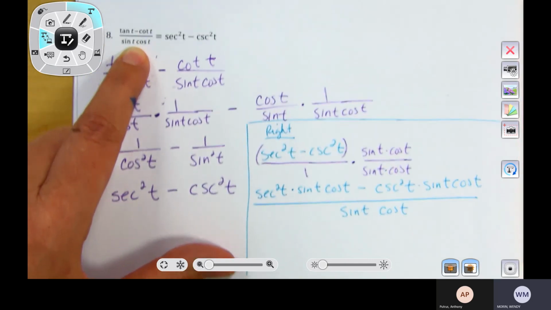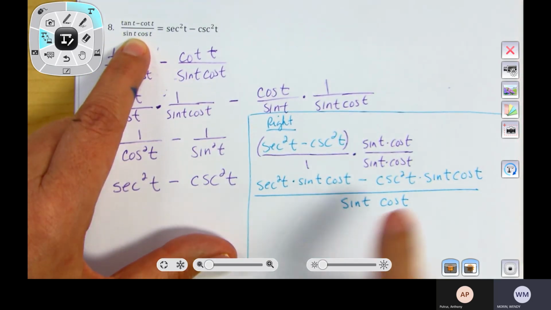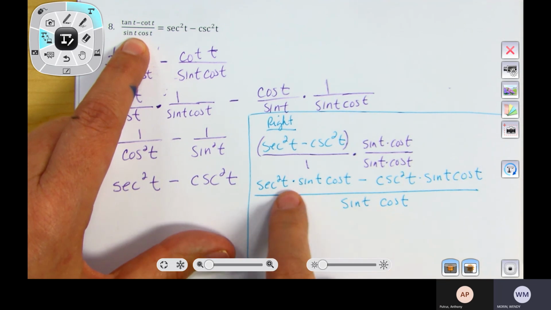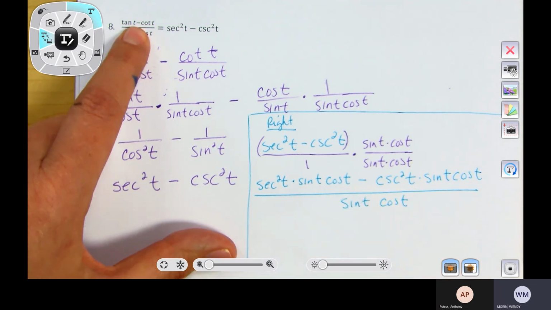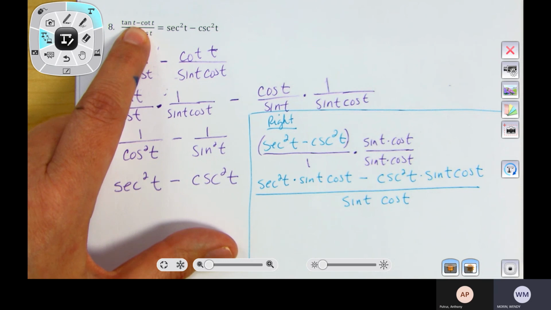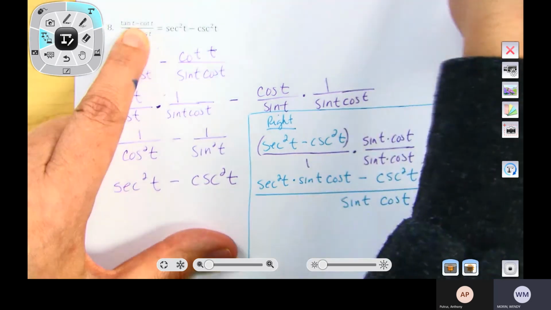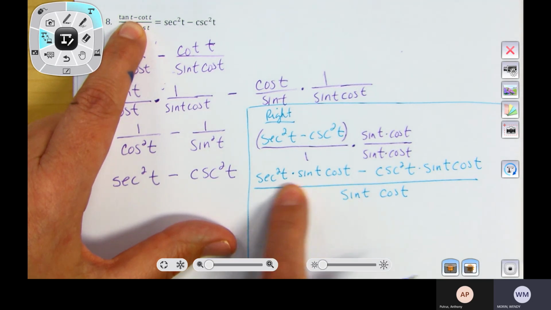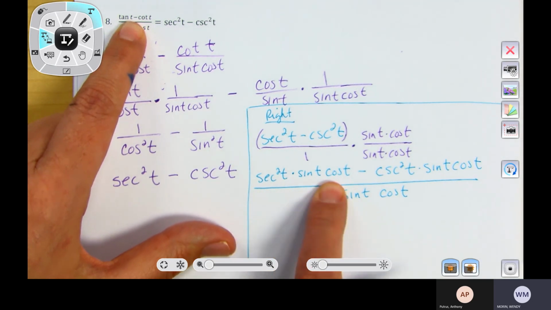Now again, looking ahead, do I have the denominator that I want? So that means this numerator has to simplify to this somehow. You can't just tell me it does. You have to show me it does. Any ideas how to show me? Let's work on this piece right here. How can I turn this into a tangent? What do you think?